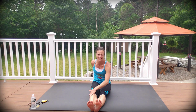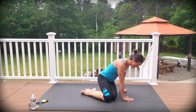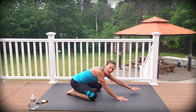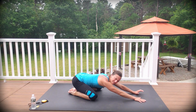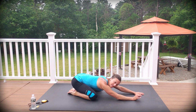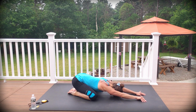And extend that leg out. Let's roll it over right here. Up onto our knees if you like. Open your knees, drop back, reach, walk those arms out and find that child's pose to close off this yoga practice. Really letting all that hard work, that special gifts that you gave yourself, just let them settle in.